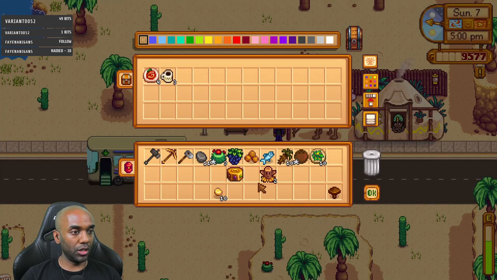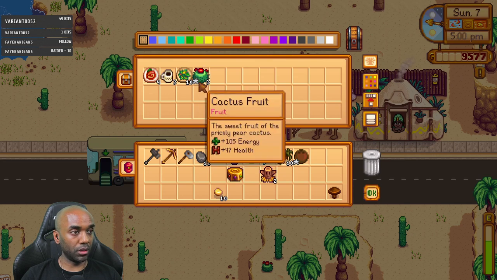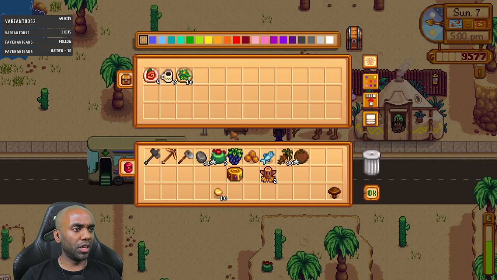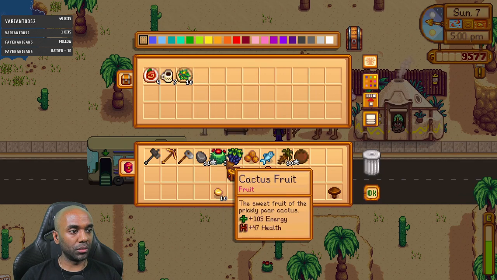Can I leave anything here? Salads. Leave the cactus root there too, I guess. Although, how many cactus root do I need at home? I actually don't know. But if I am going into the... It's 5 p.m. Do I even bother? I don't even know.